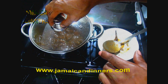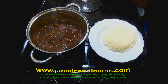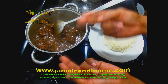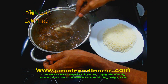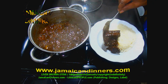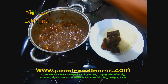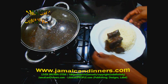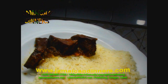Cover the saucepan until serving. Stir the pot before serving. When you open the lid, you should smell the aroma of the liver. Pour some of this delicious looking liver brown stew, aka browned stew liver, on a plate of rice. This is liver brown stew, aka browned stew liver.